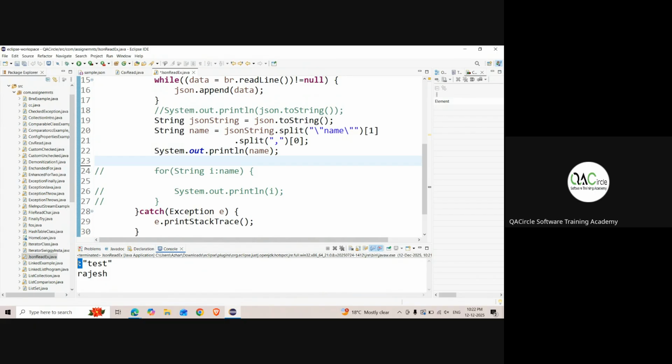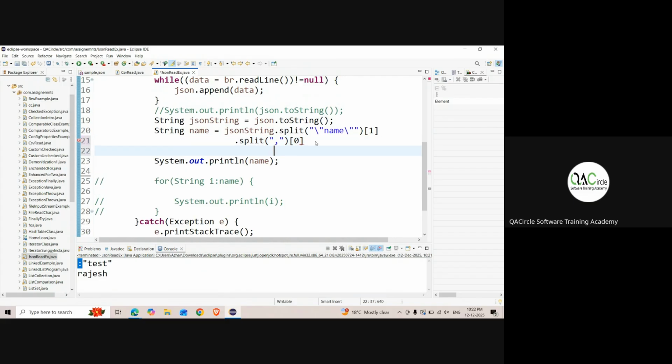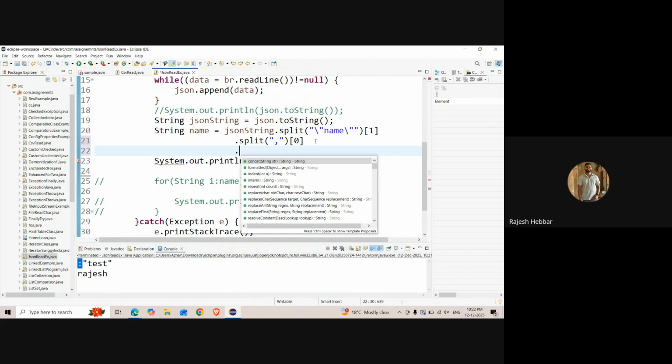Or can I replace double quotes? Or okay, let us divide with the colon. Now, again, I'm taking the entire thing as a string. I'll remove the semicolon and press enter to make it split into one line, guys. Okay.